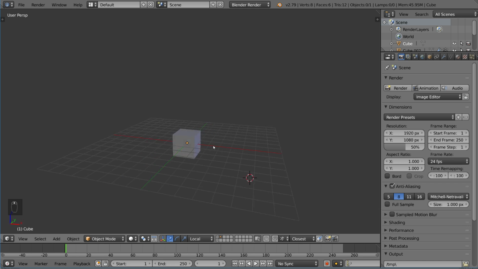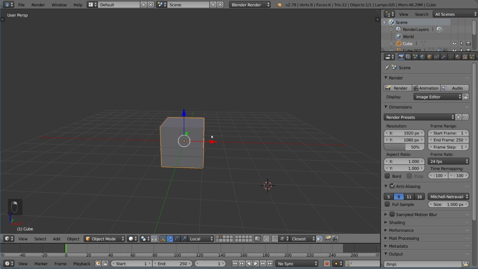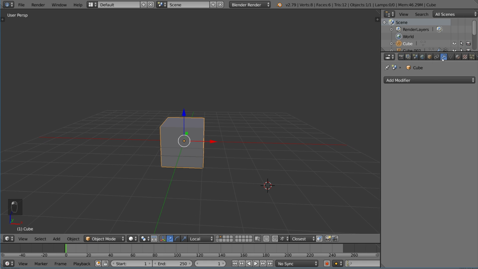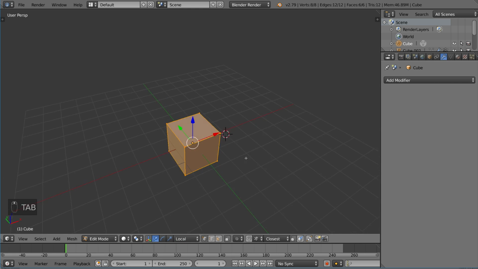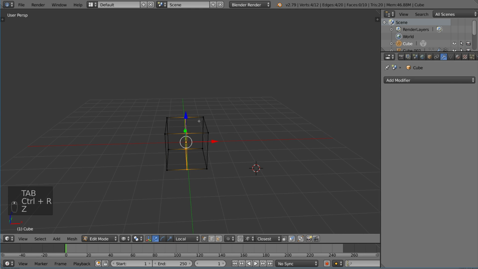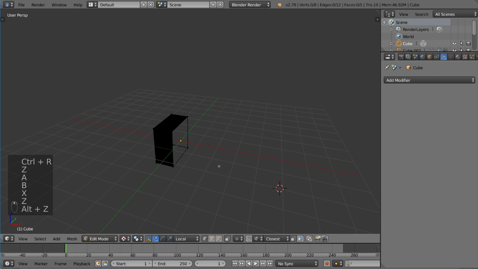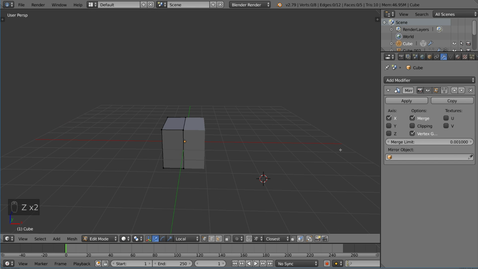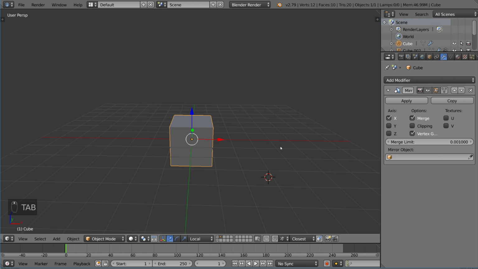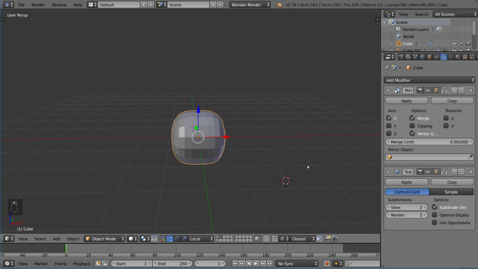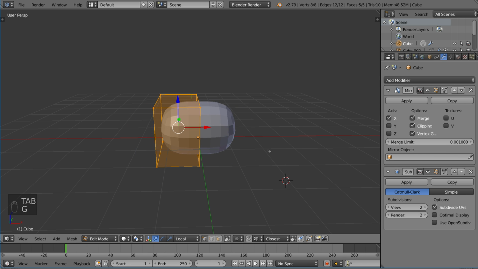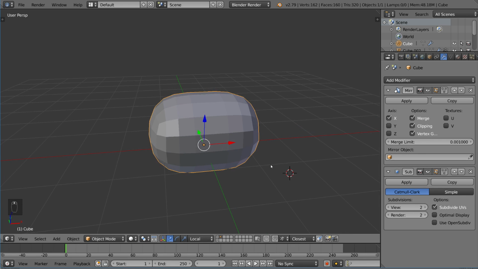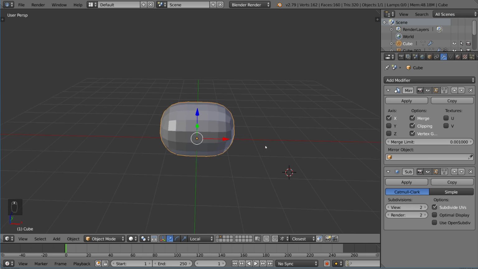So I'm going to create a simple character here real quick just to demonstrate this, so we know exactly what modifiers we're using. With this cube here, I'm going to simply cut it in half. And what I'm going to do is add a mirror modifier, and I'm going to add a subsurf modifier. I'm also going to make sure that clipping is enabled so I can stretch it out and stuff like that. So that's pretty much all we need to know for now. We just have a simple mirror and subsurf modifier.